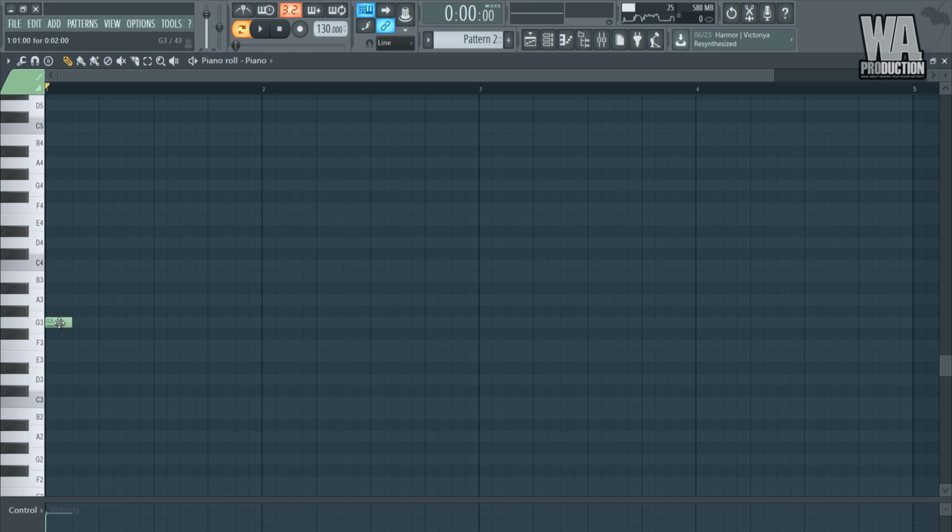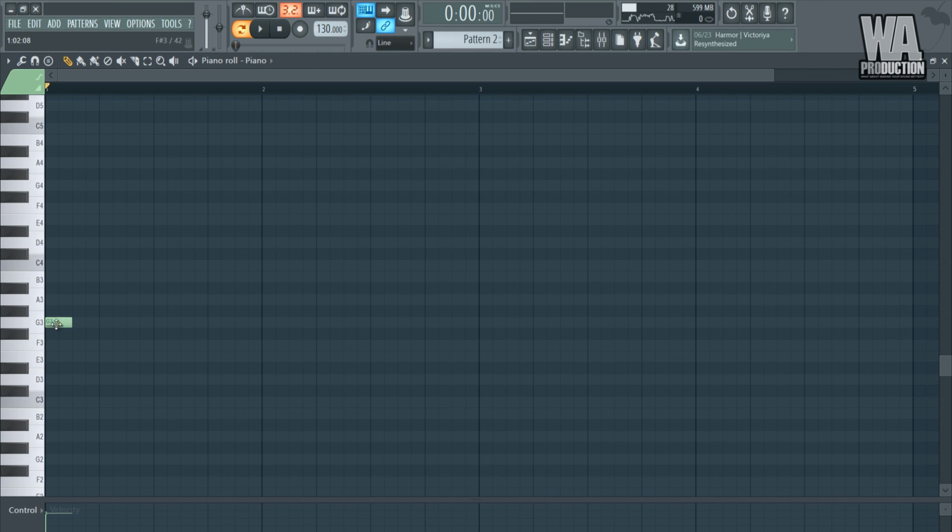Now, this requires some sort of a musical ear. If you don't have that, it's going to be a bit difficult for you to figure out what notes fit and what notes don't. But I'm going to show you how it works. So for example, we start off with G. As you can see, this note does not really fit, but the A does. So this is our next note of the scale.